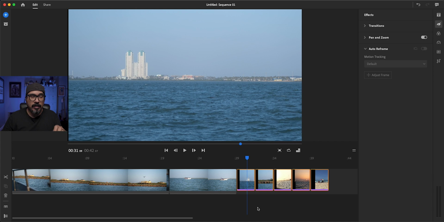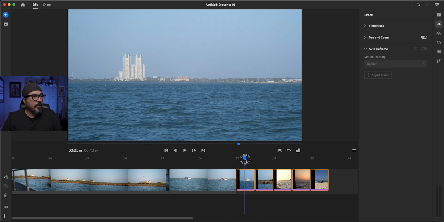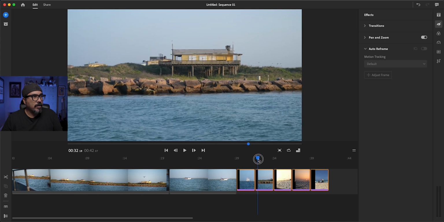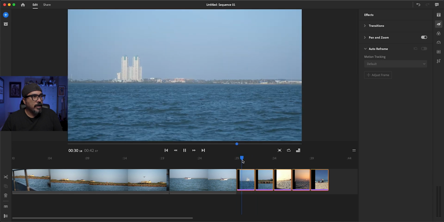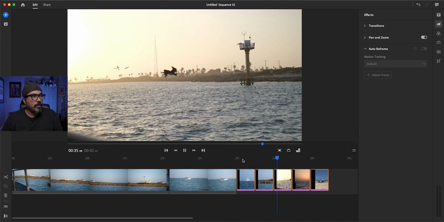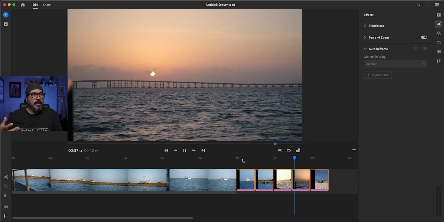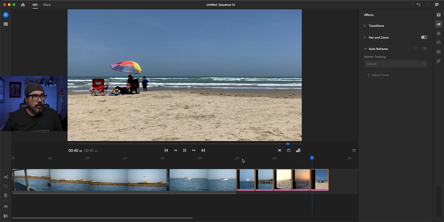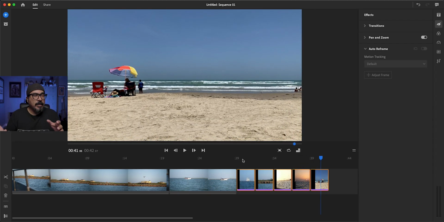We see the purple bars at the bottom. So it's already been done. And what it will do again is add some movement to some still images. So here we go. Let's hit play here and see what happens. Well, actually, I'll scrub through and you can tell. So let's go ahead and hit play. And cool. So you got a little bit of movement for still images, so you can intersperse them, drop them in between your video clips. You have a little bit of action or movement to your still images.